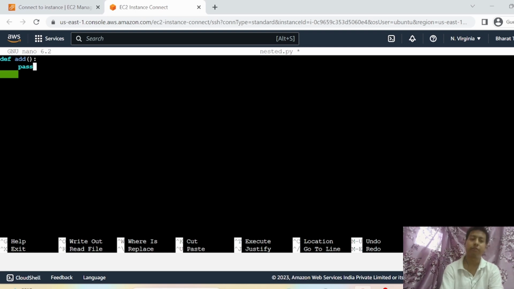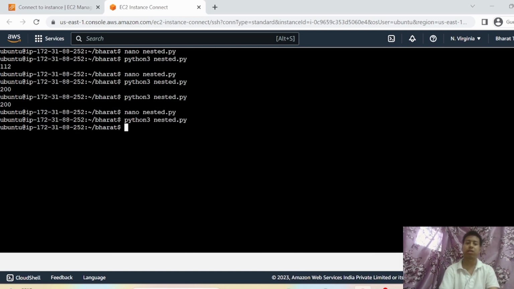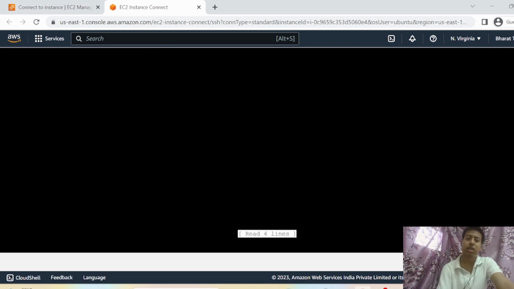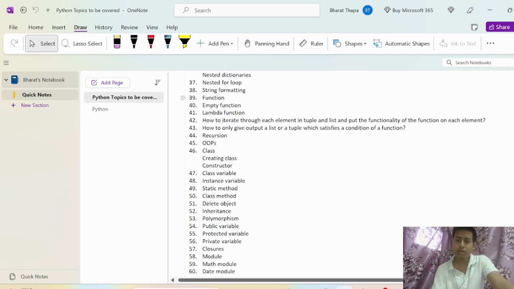I have created an empty function, and then we can call add. Now it will not give us an error. If we don't put pass, it will give us an error. But since we put pass, it hasn't given us an error. So we have created an empty function. This was about empty functions.